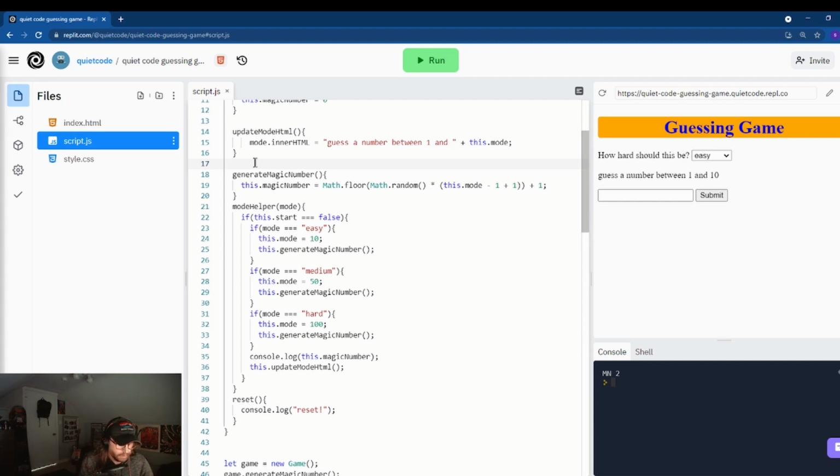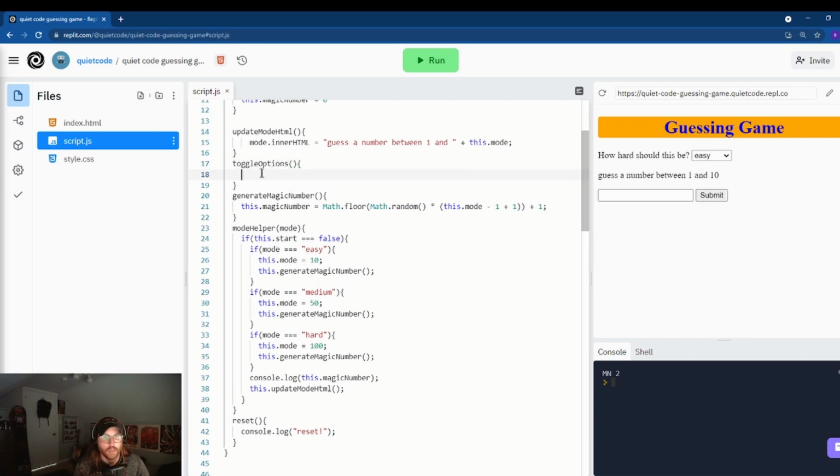We'll put it under here. What did I call it on my other one? I called it toggle options. And toggle options.